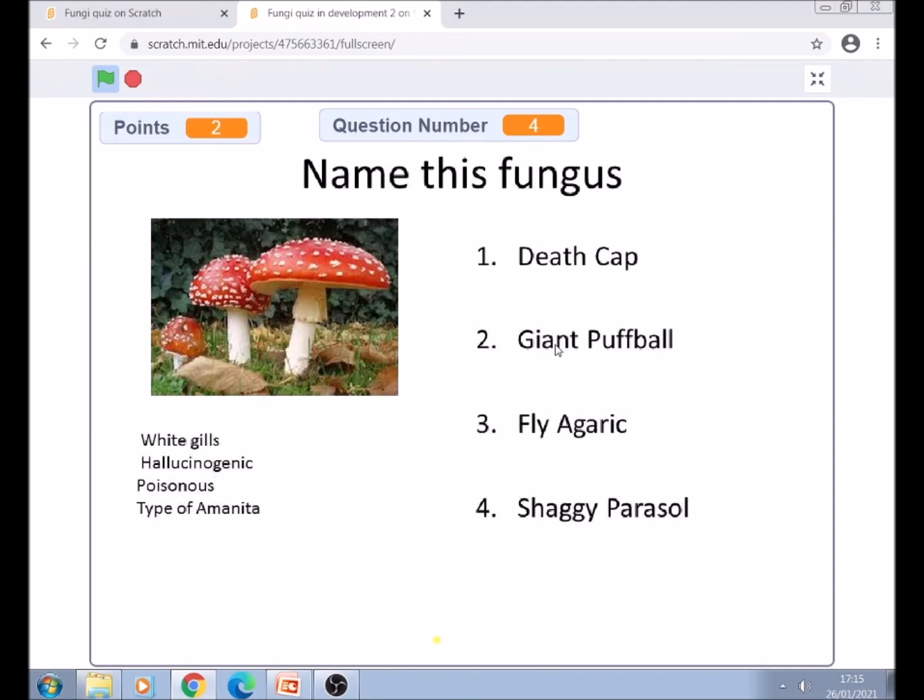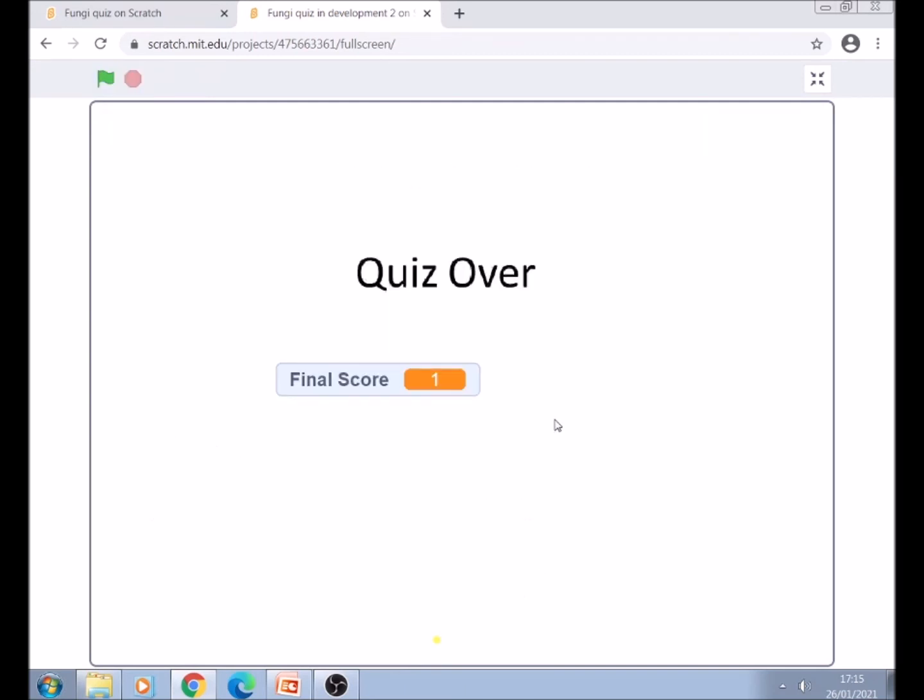Let's say the giant puffball. I've lost a mark. Let's say it's a shaggy parasol. Down to 0. And get the correct answer, fly agaric, and that's put my points up to 1. So clearly there's a lot more testing needed to check all the wrong answers, but that seems to work.